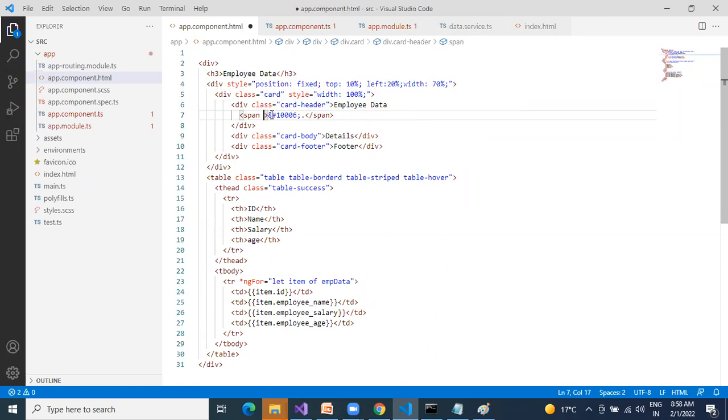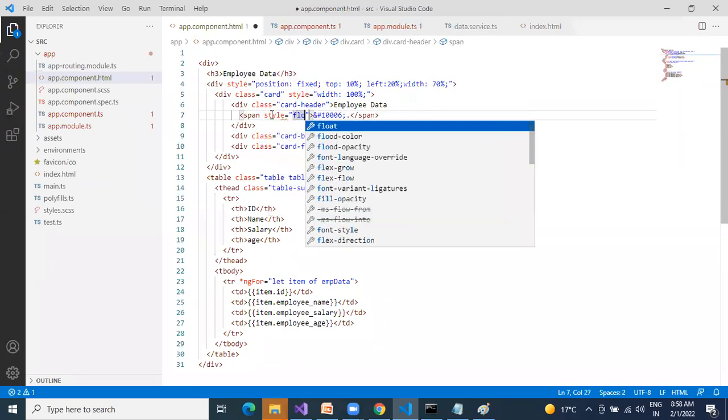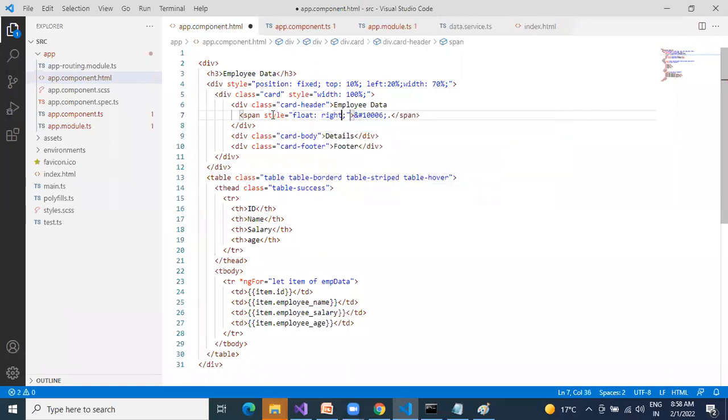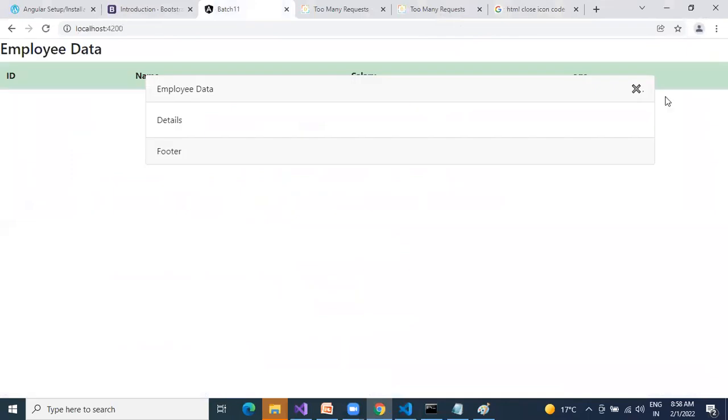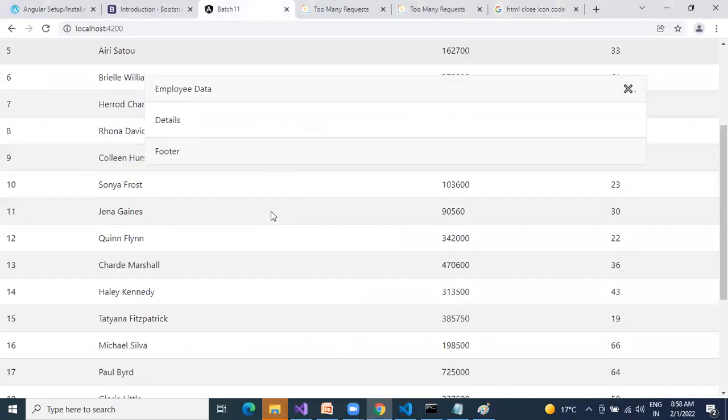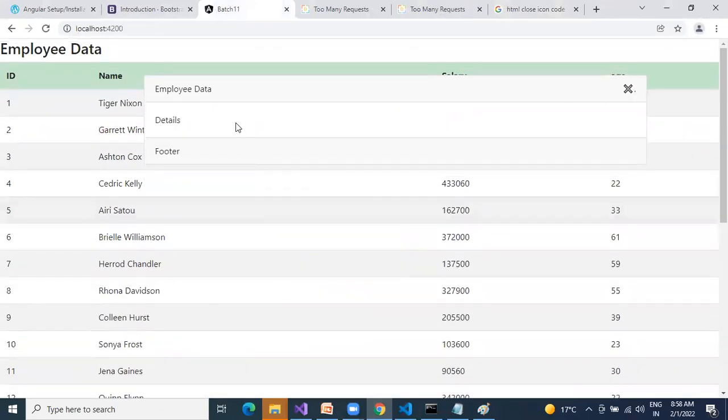5 minutes. That's it. Next, style. You want to show the right side, right? Float right. So wherever Bootstrap is required, use that one. Wherever CSS is required, see here, your pop-up is done. See here, how your pop-up can scroll. Once I click, I can show this pop-up, and I can hide it. So this is the way we have to implement.